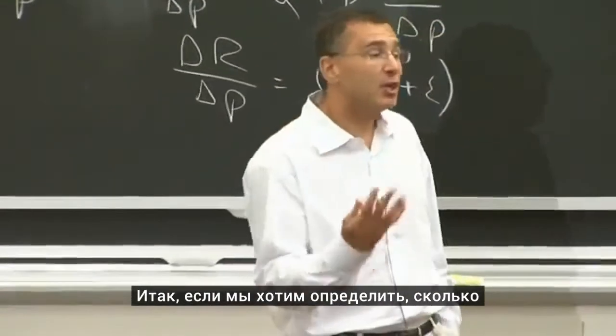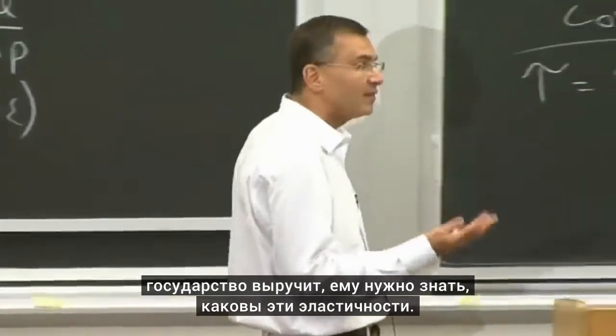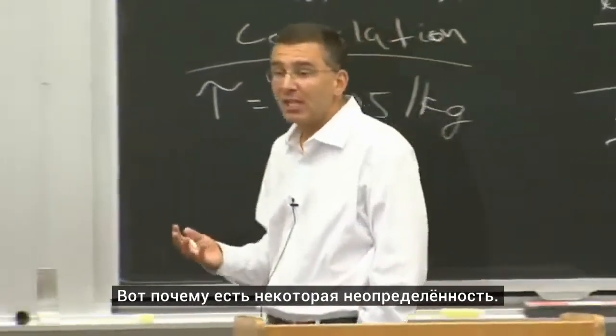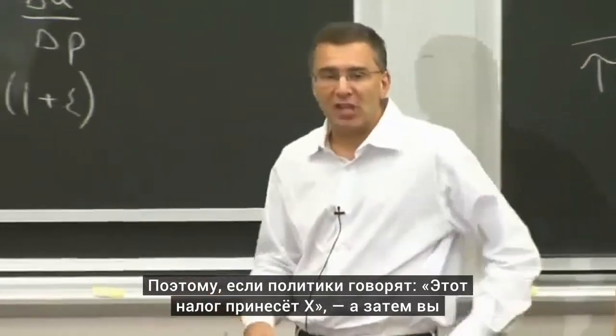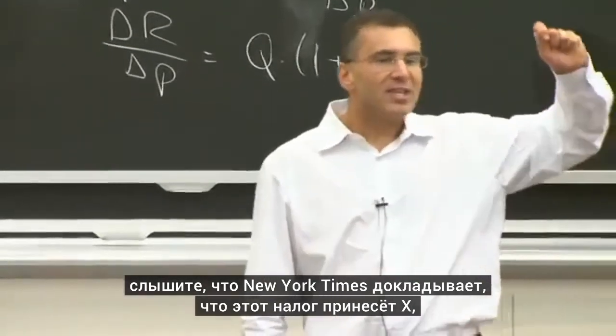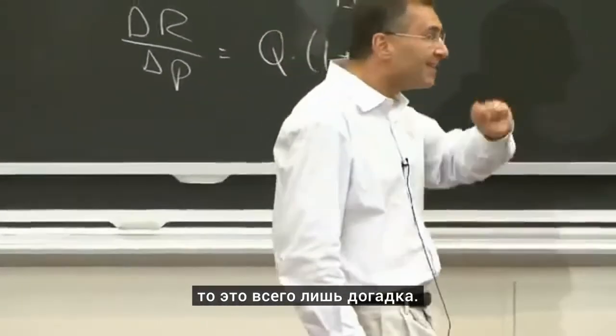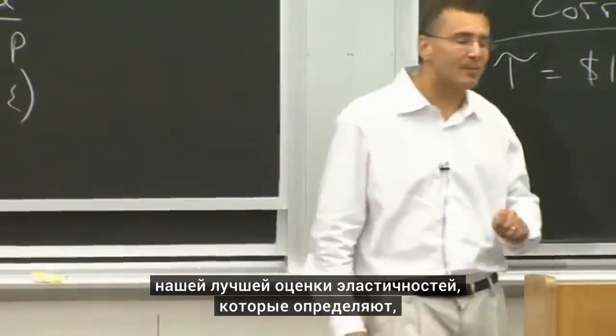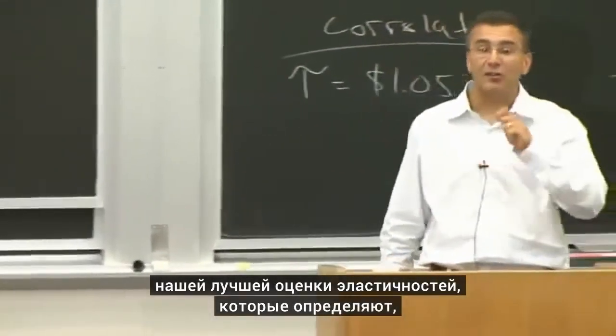Well, if we want to figure out how much a government's going to raise from a tax, they've got to know what these elasticities are, and those are actually pretty hard things to know. So that's why there's uncertainty. That's why when politicians say this tax will raise X, and you hear the New York Times report the tax will raise X, that is a guess. Those are guesses because they depend on our best estimate of the key elasticities to determine how people will respond.